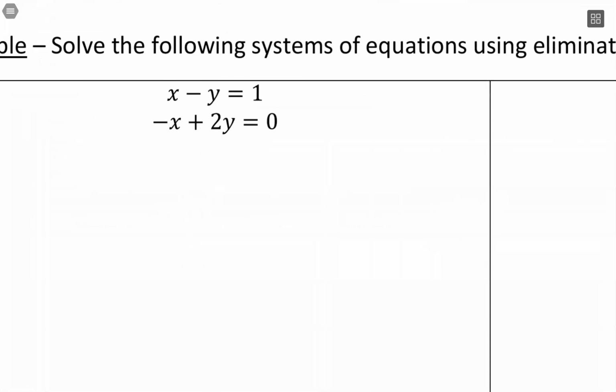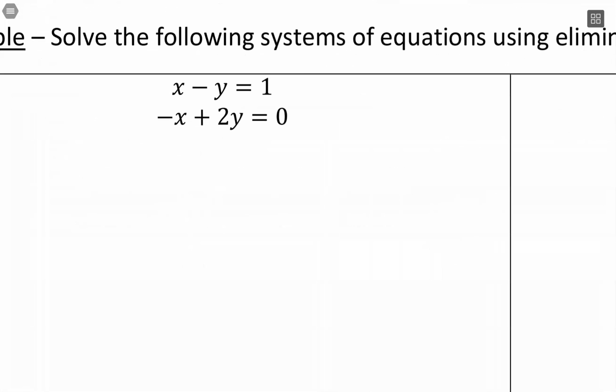So, looking at this right here, this is lined up perfectly, and all of these are. We're not going to need to make any adjustments, meaning I have my x values, my y values, the equal signs, and then constants. So we're going to skip over number 2 for this one, and we're just going to go to number 3. And we're allowed to do that with this one. I'll show you in the next one when we need to think about number 2. What we're going to do is add these two equations together.